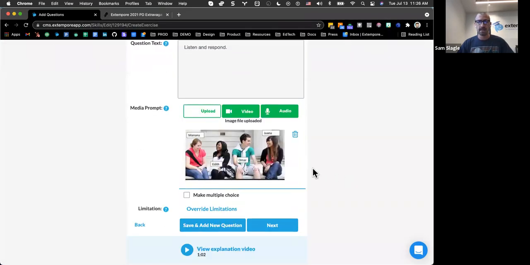There we go. And then you might have an audio clip already saved to your computer, in which case you could just upload that audio clip as well to then tag it to this image. Otherwise, you can record something authentic on the spot as well. So we'll click on audio.